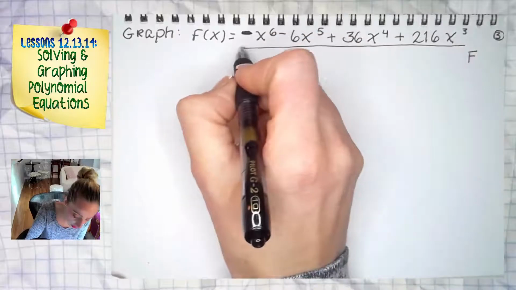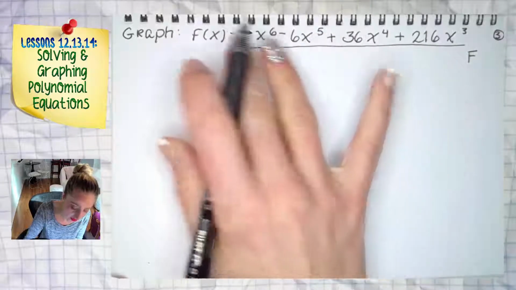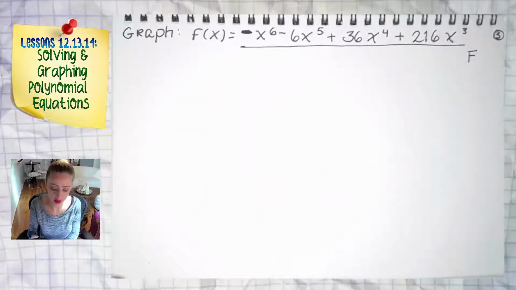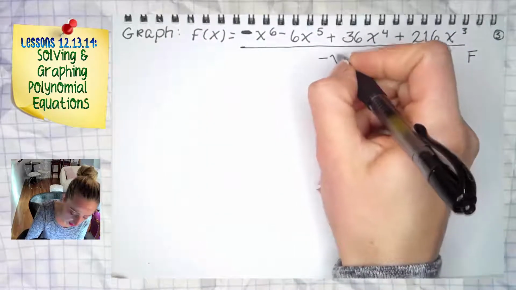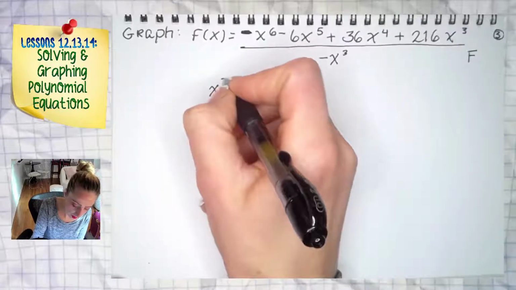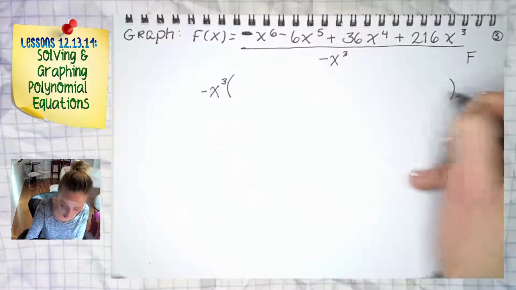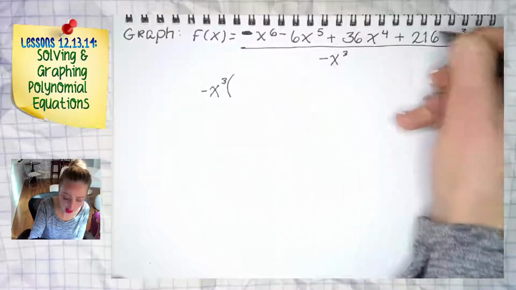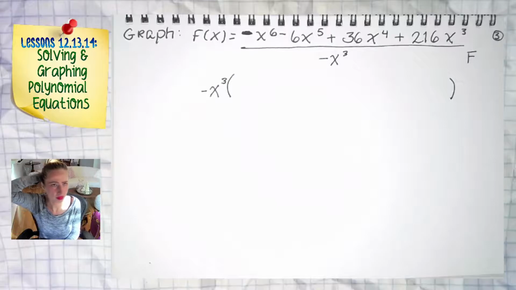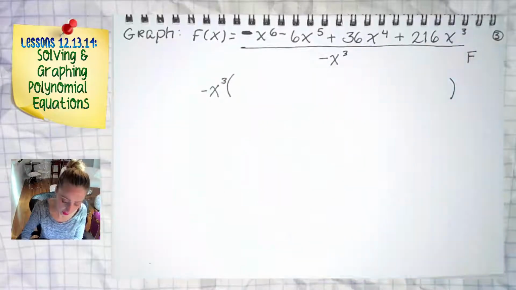And the rule I always give with the GCF is if the leading term is positive, you take out a positive. If it's negative, take out the negative. So negative x to the 3rd will be what I'm really dividing out. And that means I'm multiplying a negative x to the 3rd out front. That makes it a 1. That keeps it balanced. Then we reduce. This is how we, lesson 4 or 5, how we divide polynomials by monomials. So we're going to divide, right?